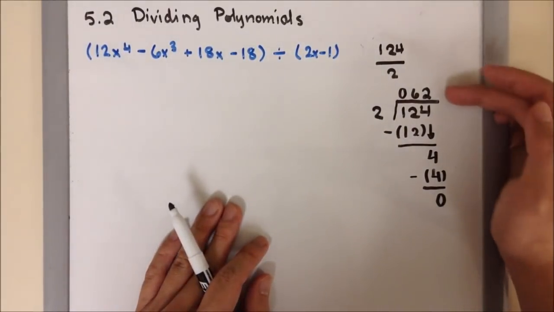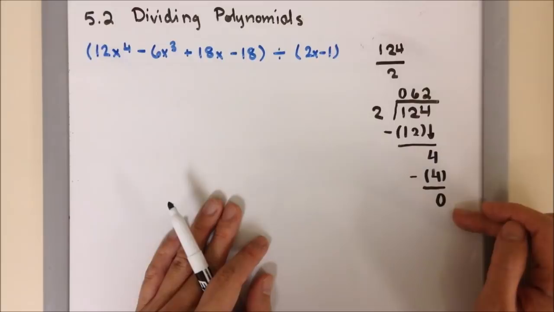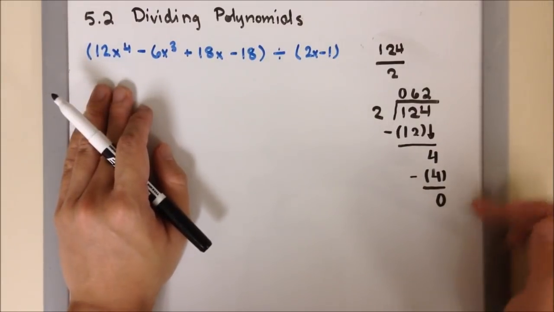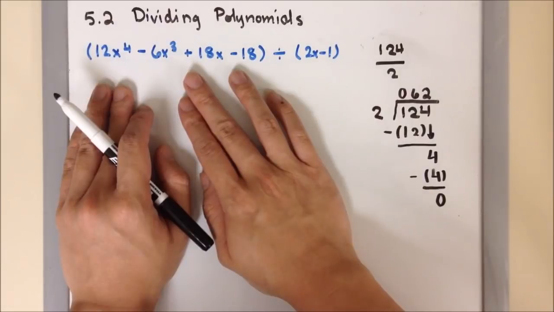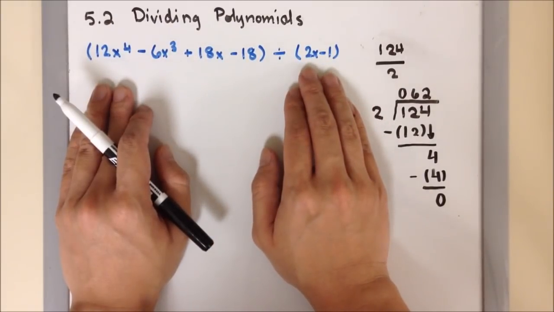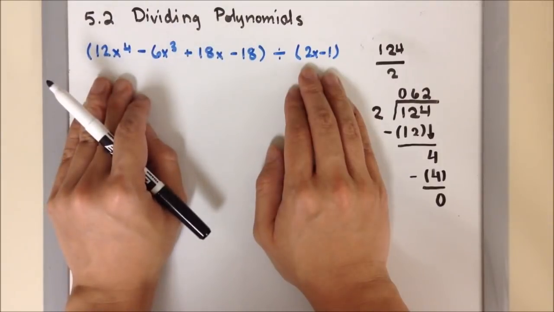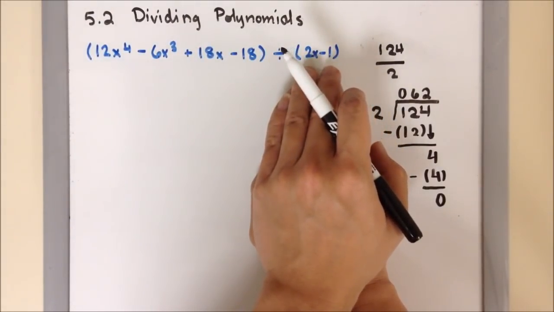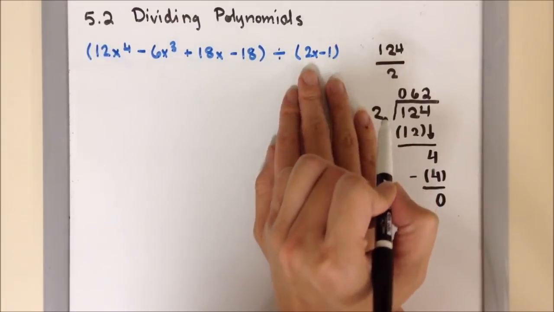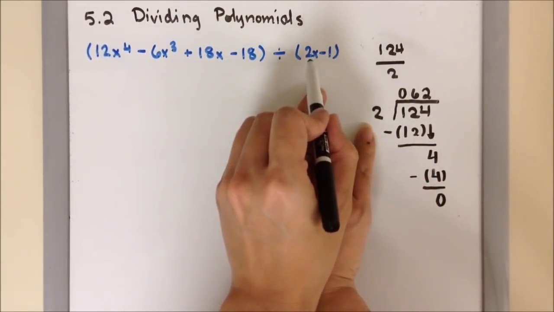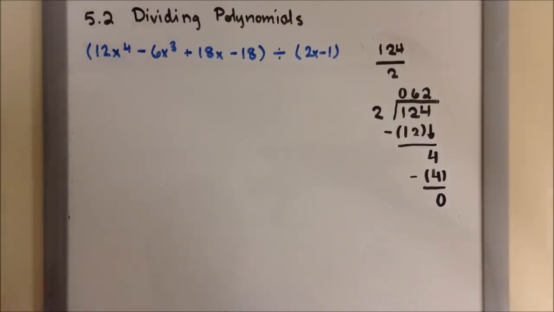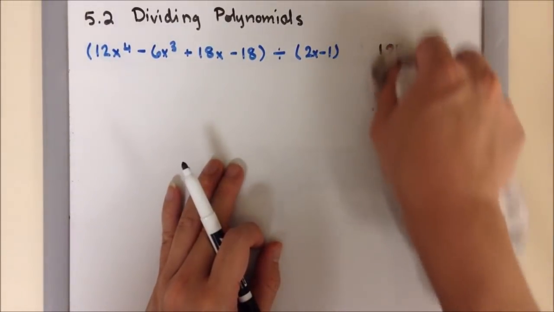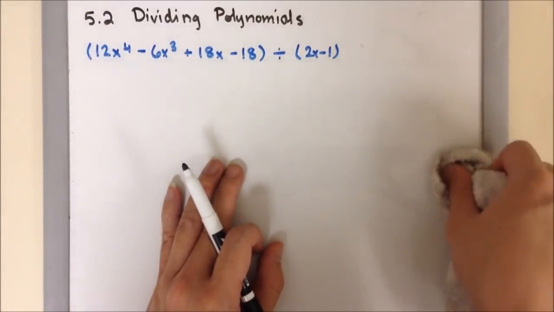So this is basically long division with numbers. Now we're going to do long division with polynomials. It's going to be the same process as this, but it will look different because we're going to have variables, the x, with exponents, and be working with a binomial divisor. So this is the dividend, this is the divisor. Right here, my 2 was the divisor, where it's just numbers. And here we have a binomial term, which is our divisor. Alright, so let's get into working on this example, doing long division.